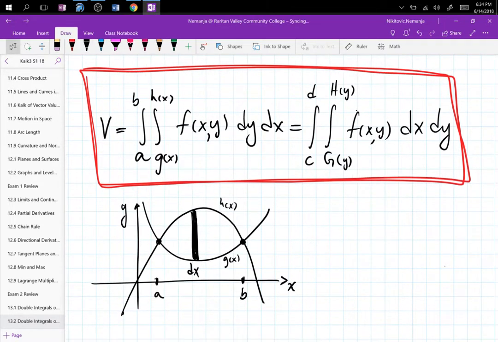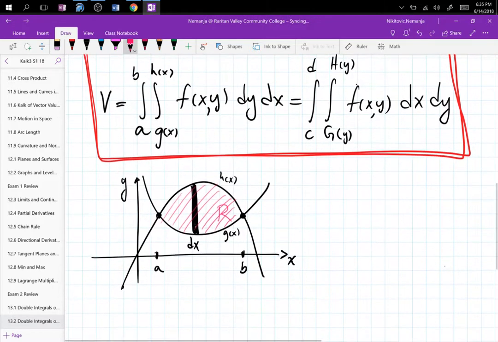I also need you to understand that this is just the domain, this is just the region. The object is here, right? The object is coming out of the screen, perpendicular to the screen. This is just the shadow of the region under the object. That's all it is. So this whole xy plane is the domain, a region. So I can actually shade this and say R, region R.